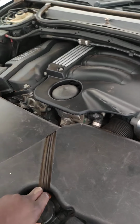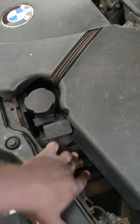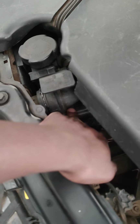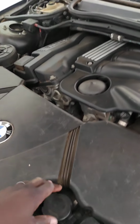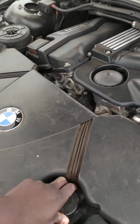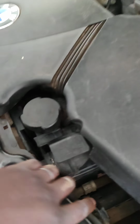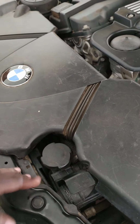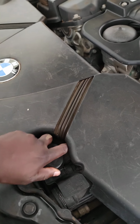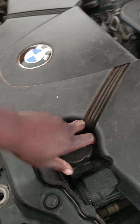Then I noted that usually when I come to check, I could find the coolant on top here, and at times I would even get the warning light of a cooling system on the dashboard. I thought that maybe the radiator or this main hose has a problem, but the coolant was coming from the lid. I'm pretty sure now. I'm not 100% sure of what might have caused it, but I'm suspecting that I wasn't tightening it the last time that I checked the coolant level.